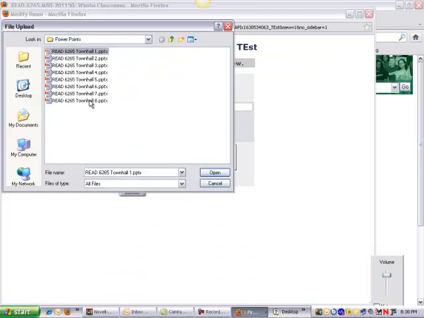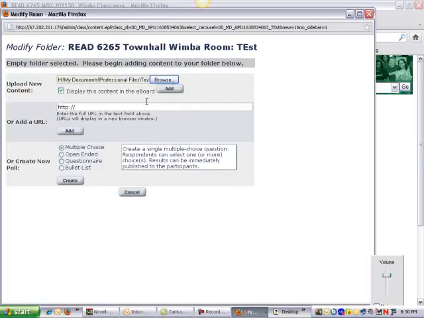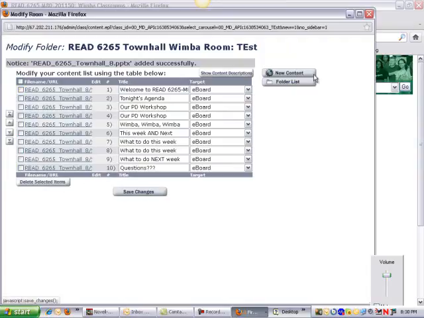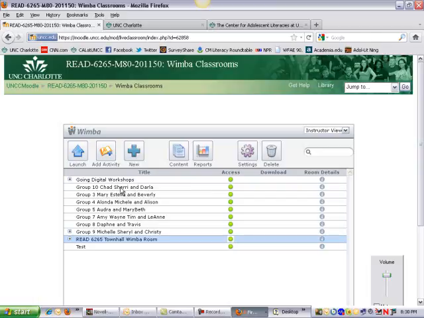Tell you what, we'll just load up a PowerPoint. We'll load up a short one. Hit open. This is a PowerPoint that's already in there, but that's okay. Click add. It takes a minute, and it doesn't treat them as PowerPoints, it treats them as image files. And there they are. We save, go back to folder list, or just close out, go into our classroom, and it'll be in that list of folders.